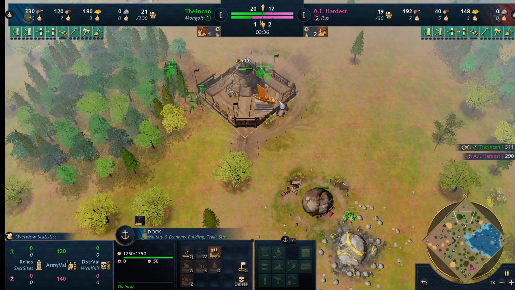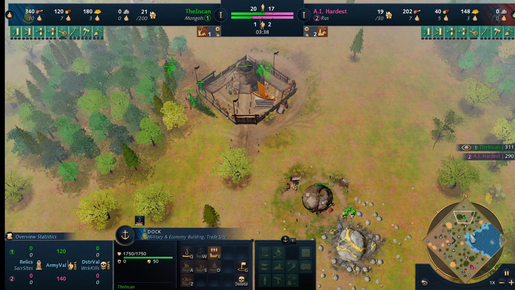So having plenty of wood production is really key for this build. But at the same time, you're going to see that you're going to be floating a lot of food.